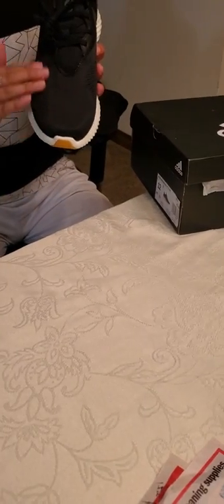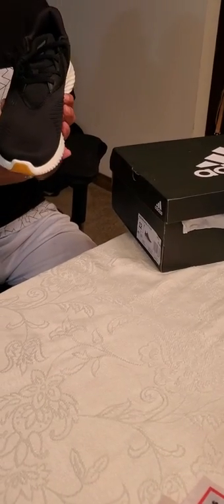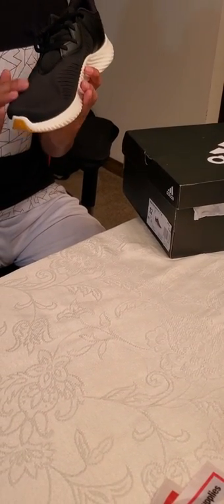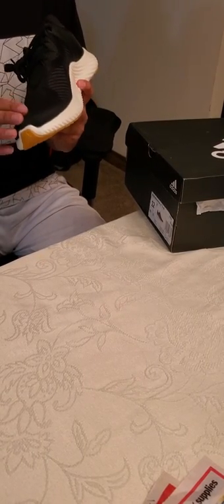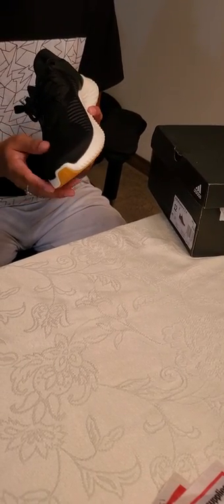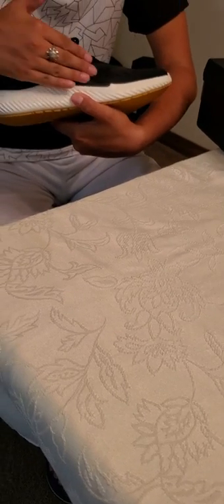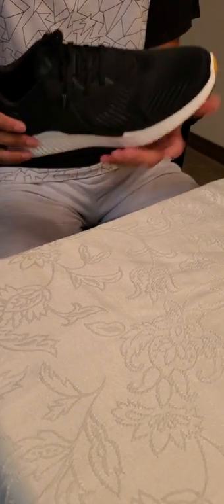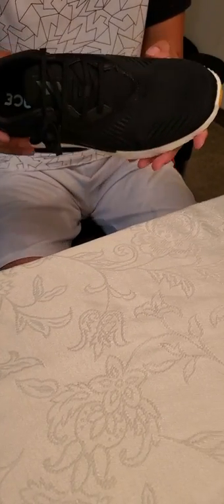If you look at the top, it's a very nice mesh design, so it's got a lot of breathability. I have a very narrow foot, so I did not have a problem with this shoe. But if you have a foot that's a little on the wider side, I would definitely try to try the shoe on before buying, because it does seem kind of narrow from the top. It's got a very nice design with ridges on the side, the Adidas logo, and a little cage. It's very nice and shiny, and it's got laces. I prefer laces because I can tie them according to my foot — since I have a narrower foot, a shoe without laces tends to be loose for me.